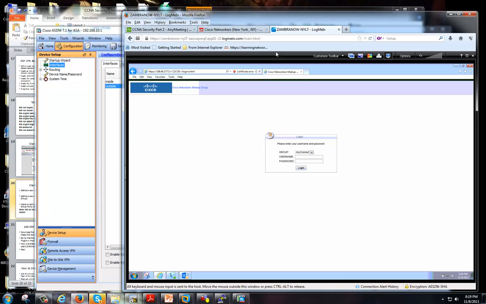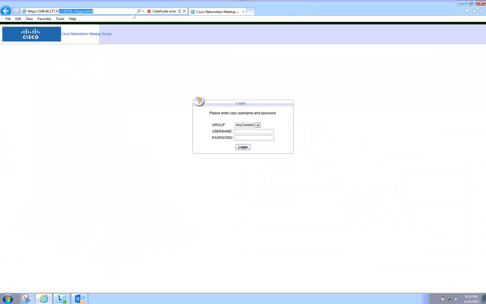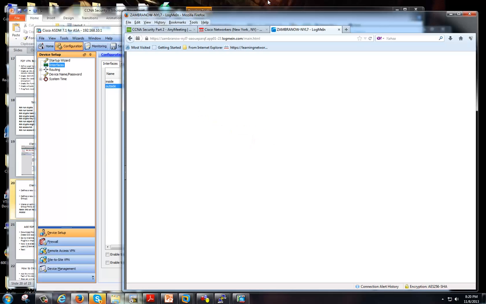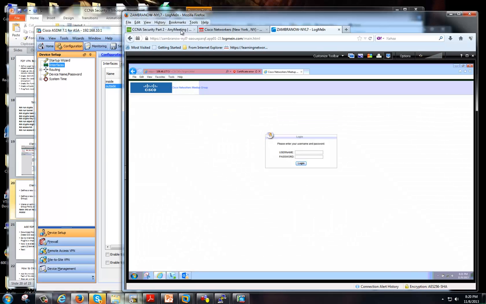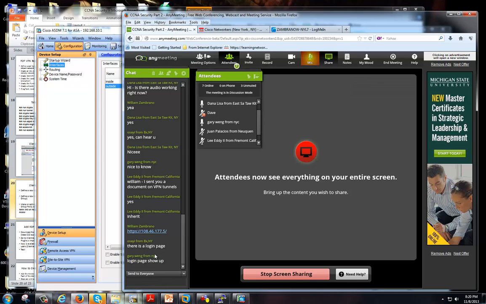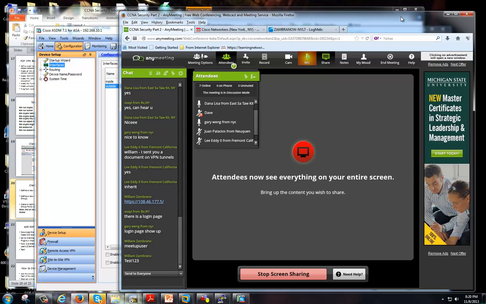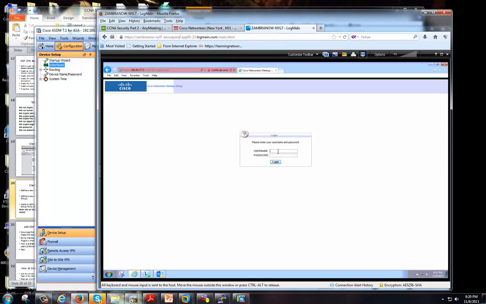Now, what you could also do, which I didn't even tell you, is specifically say Meetup. If you put in that IP address, 108.177.5/Meetup, you're going to notice that you don't get that dropdown. That's because this is the URL that I specified for people to jump into the SSL client VPN. So if you go ahead and pop in, and I'll put it in the chat here, Meetup user for the username, and then for the password test123, you should be able to log into that session here.